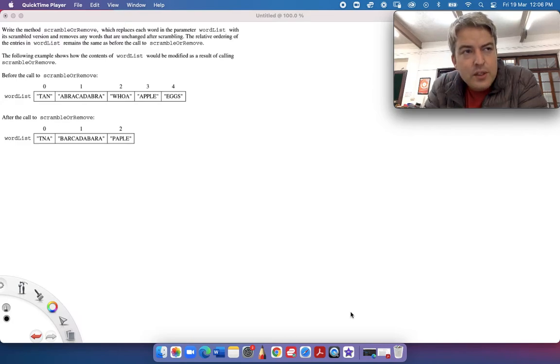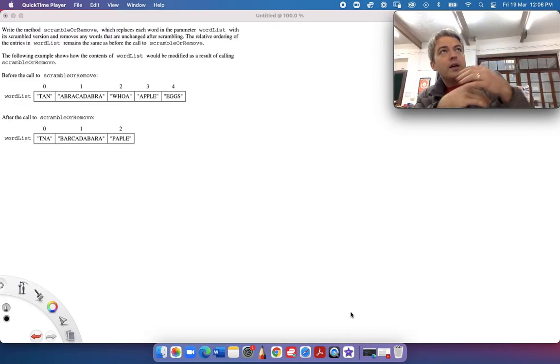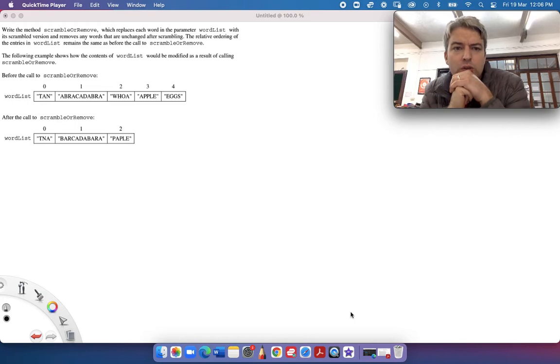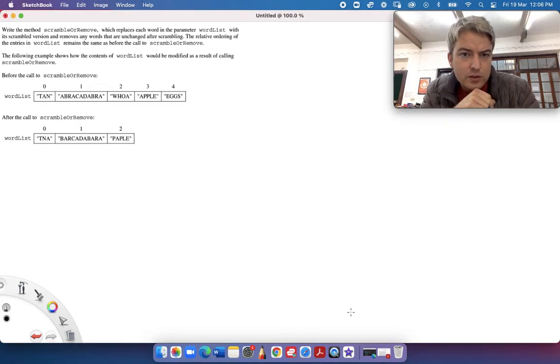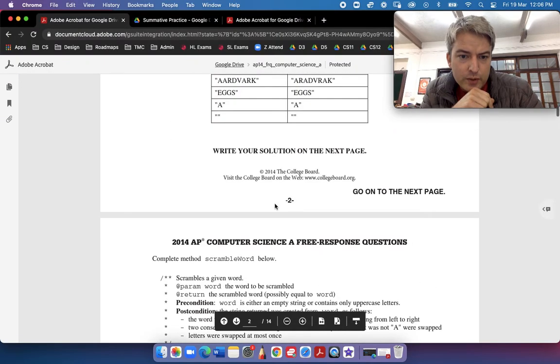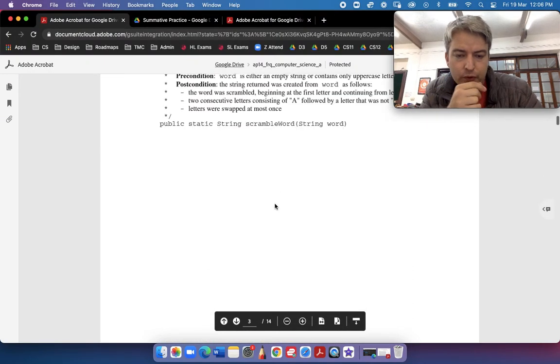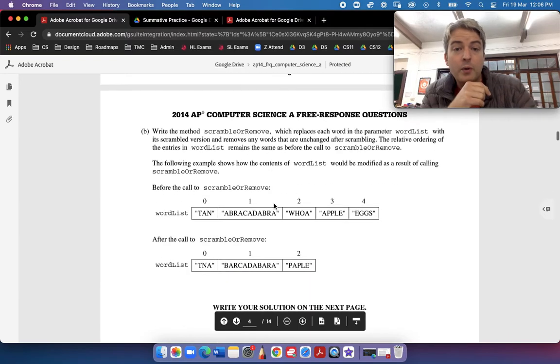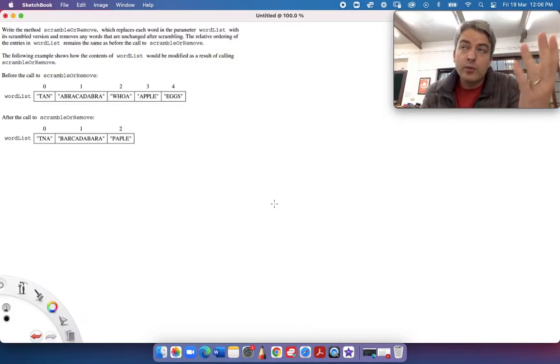So this actually seems really straightforward, and it is mostly straightforward, but there's going to be a minor twist in here. We can use the method we already built to figure out, okay, we put a word into the scramble thing, into the word scramble. What was the name of that previous one? The name of the previous one was called scramble word. Okay, very creative. We put a word in there. If the word that comes out is the same as the word that we put in, then we'll have to trigger something and remove it. Otherwise, we will replace it.